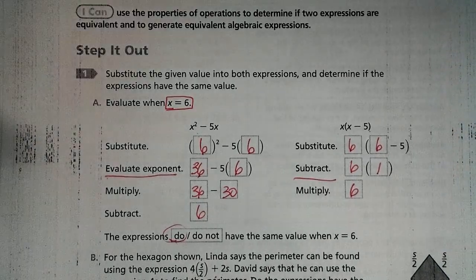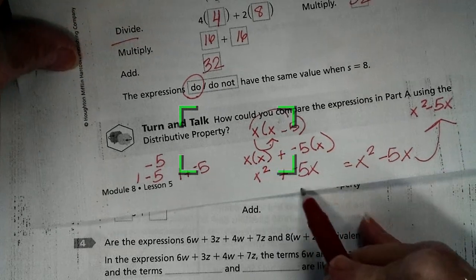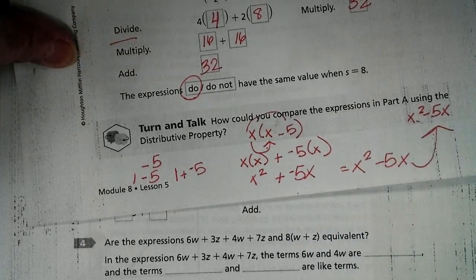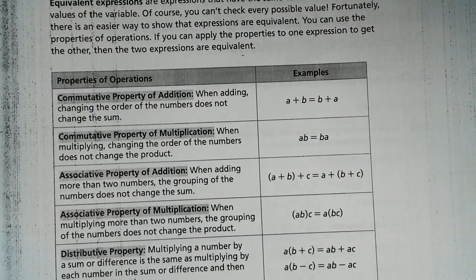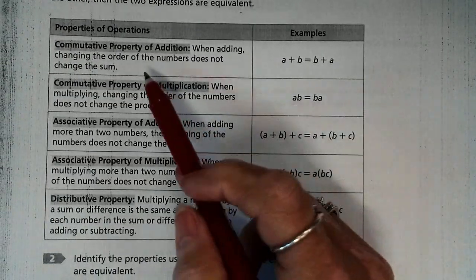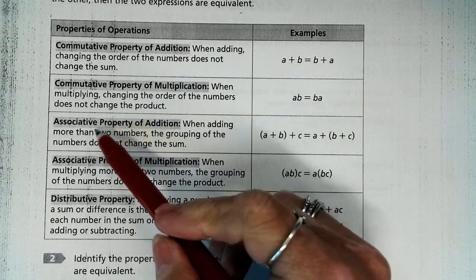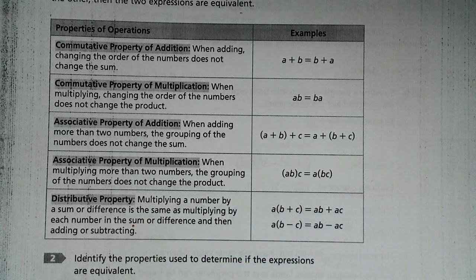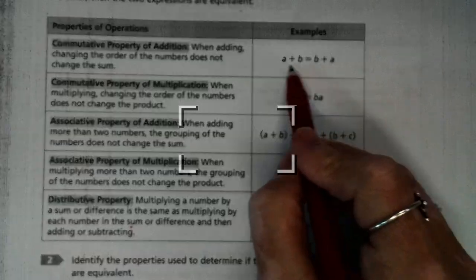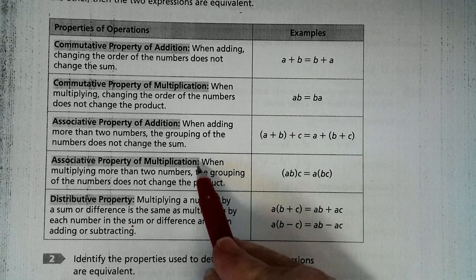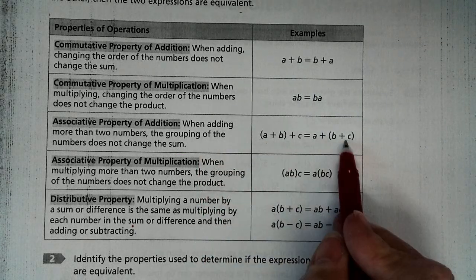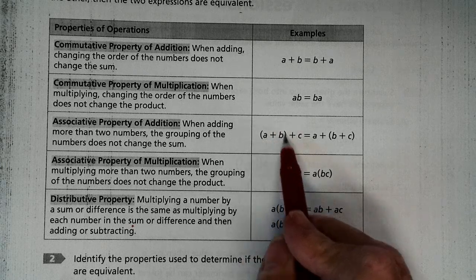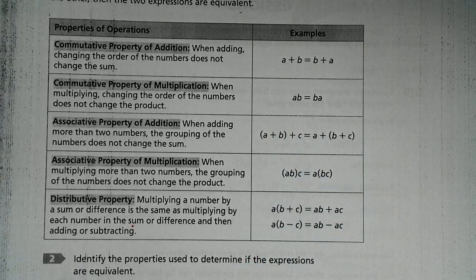So that's kind of what we just did, right? We applied the distributive property down here, and we ended up getting the first equation that we had. So we applied a property. So our properties, again, are the commutative, and that's addition and multiplication, associative, addition and multiplication, and distributive. The thing to remember about the commutative and the associative: the commutative means that we rearrange the letters or the numbers. The associative, I don't rearrange the letters or the numbers. The only thing that I rearranged are the parentheses. Okay? So that's important to remember.